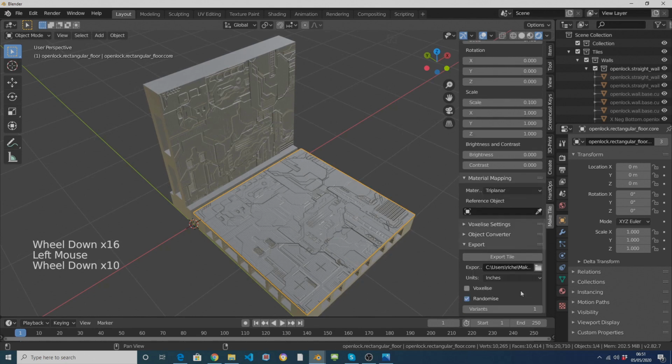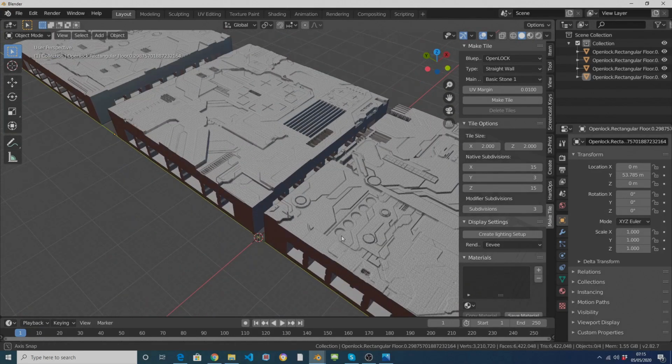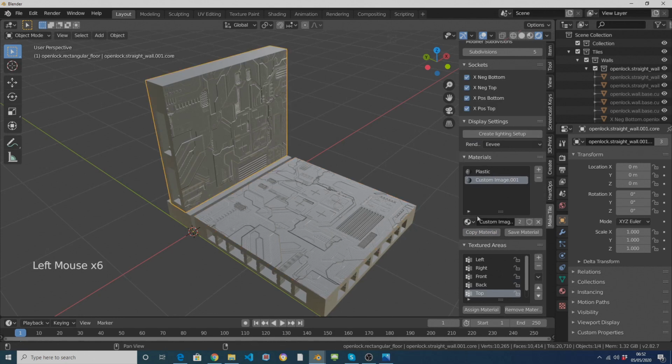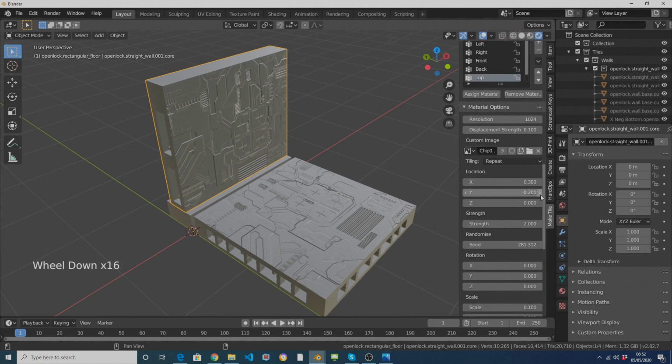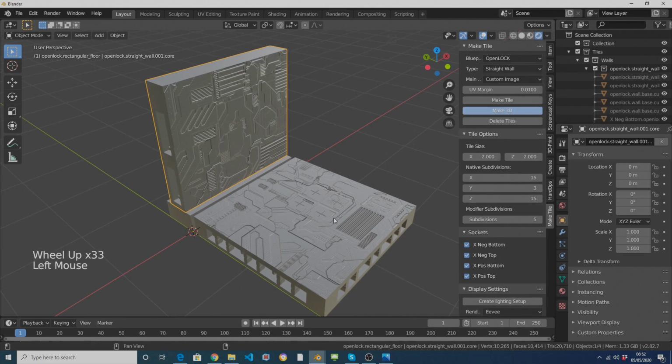So if you want to generate random variants, then when you come to export your tile, you can just come down here, make sure randomize is selected, and bump the number of variants up from one. If you want more control and to select exactly which bit of the texture you're using for each tile, then the easiest way to do that is to create a load of copies of the material on one tile. Okay, then immediately just delete them off that individual tile. The copies will still be there in the background. And then if we go to another of our tiles, we can switch the material to the copy, and then we can mess about with the location on that copy of the material. So cool, we've got some nice sci-fi tiles here, very easily.